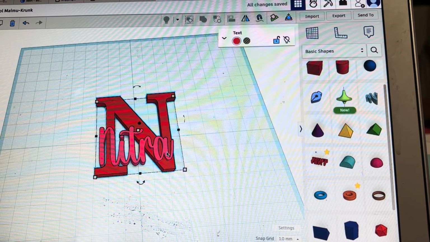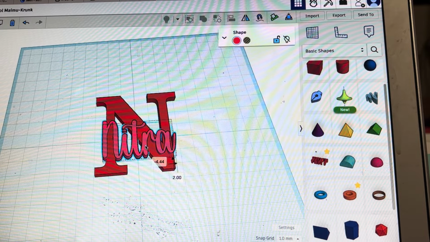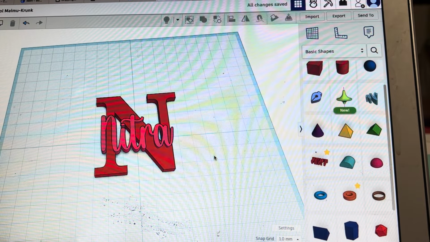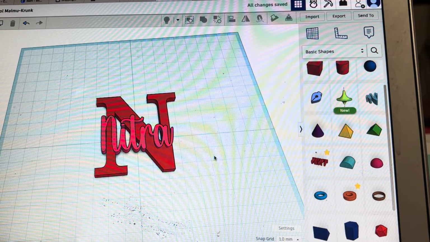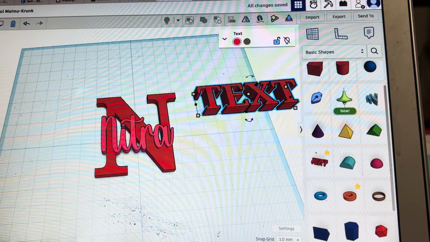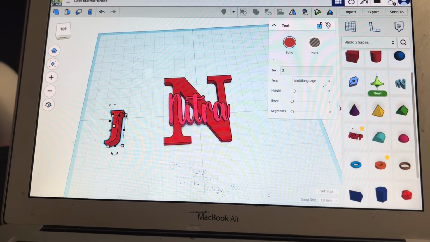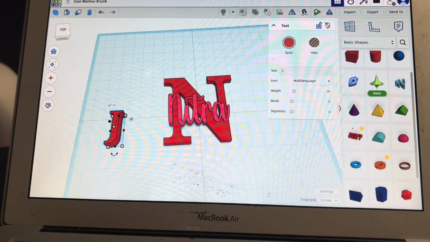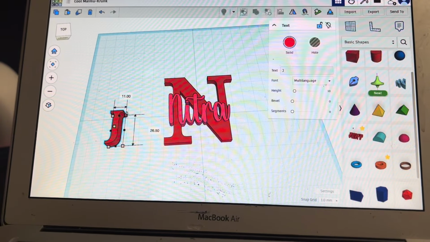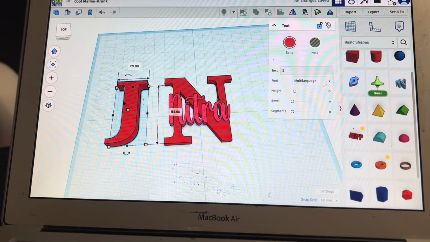Okay, so now I have the name, and I kind of play with it a little bit to see what position I want. Different letters will give you a different outcome. Please be mindful, because just for example, the letter J does not have anything else to. Okay, phone died. Okay, so again, like I was saying with the letter J, you have to be careful when doing these, simply because, again, they don't have like an extra piece to hold on to.